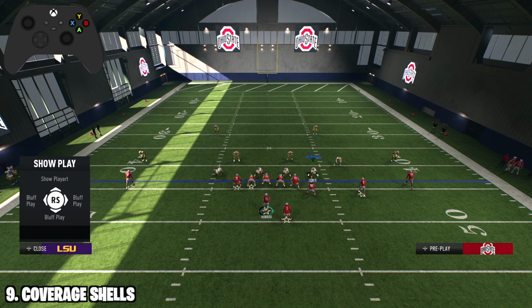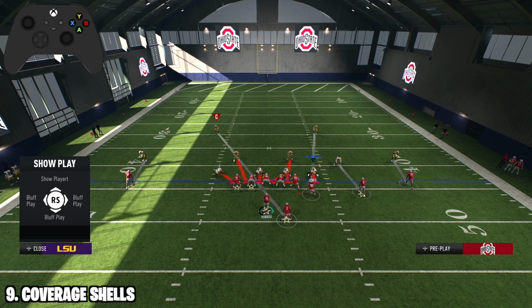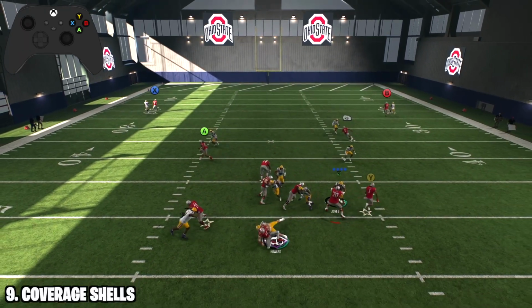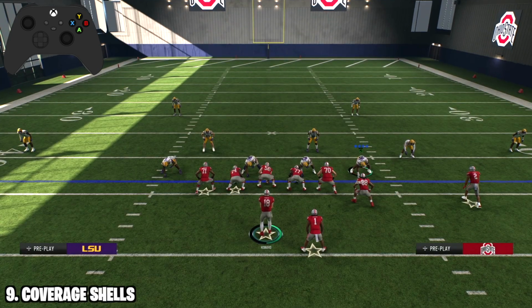If they are expecting Egbuka to maybe throw it over the top, well, he might not be open now because it's man coverage, and they don't see that. So let's see what happens if you just hike the ball. You got a free defender, and you got to get that ball out quick. And if you're not planning on getting that ball out quick and you're not expecting that defense, you might hold on to it for an extra second.